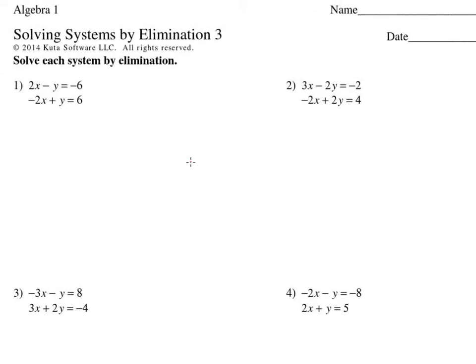All right, so again, for the second day, we're doing elimination. We're solving systems. A system is anything with two or more equations, right? And solving a system means to find the x and y that works for both. Remember, we talked about how to solve by graphing and by substitution, but now we're going to talk about, again, for the second day, elimination. So let's write those steps down in case we forgot.